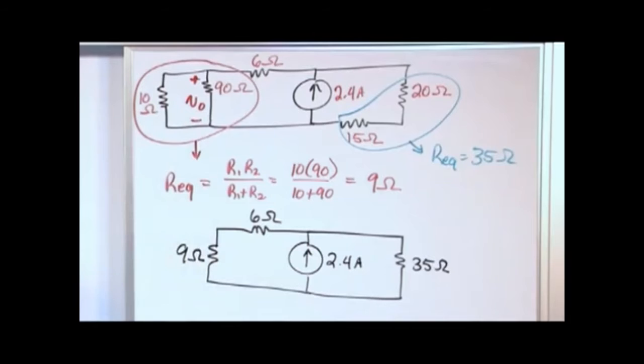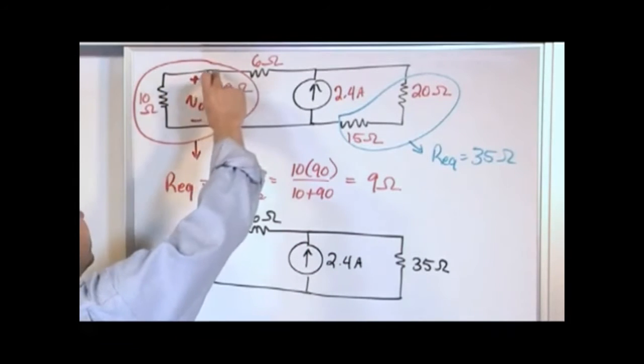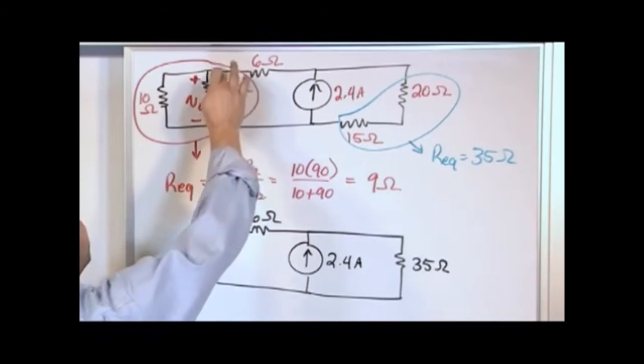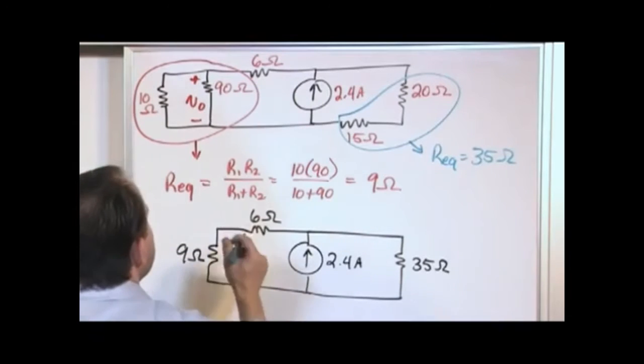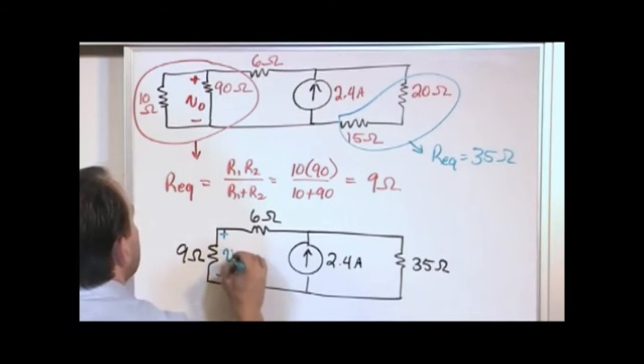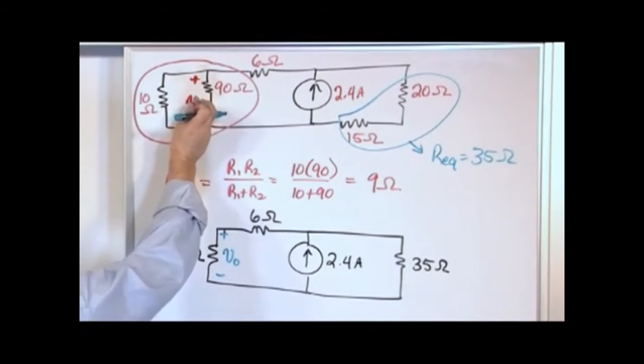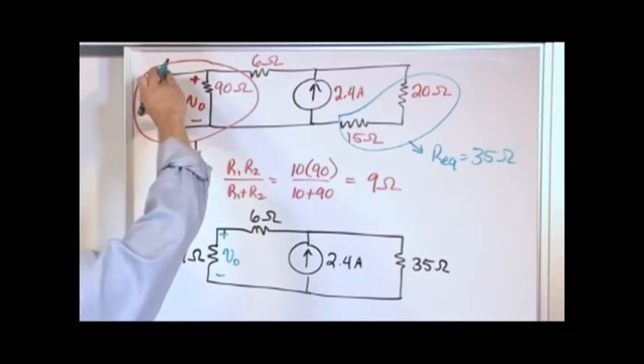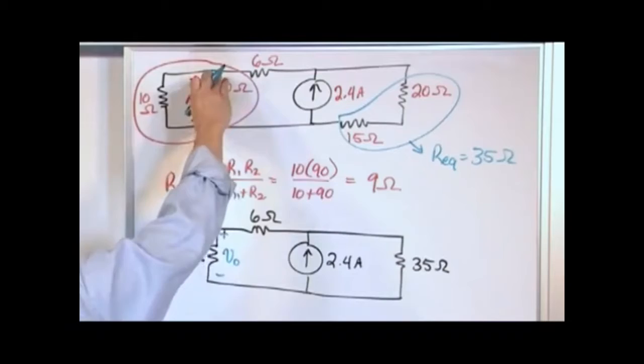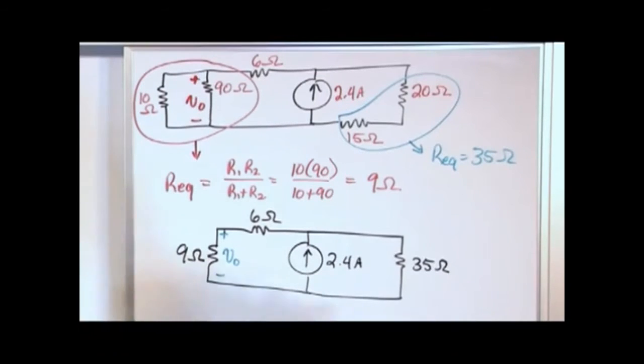And notice that since the voltage V0 is across the 90 ohm resistor, but since we replaced this with a single resistor, the voltage drop V0 is now over 9 ohms, because we've combined these into one guy. V0 is across 90, it's across 10, and it's also across, if we replace it, another resistor. So now we've simplified the circuit, it's much simpler. Now we want to find out what V0 is across this equivalent 9 ohm resistor. Again, there's many other ways you could do this. You could do Kirchhoff's laws, you could do other stuff, but you recognize it immediately as a current divider.